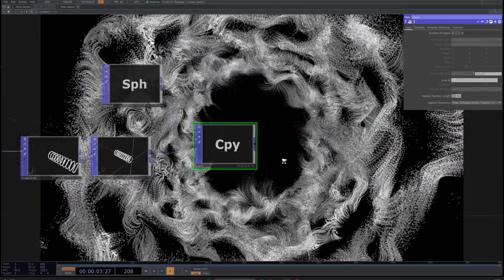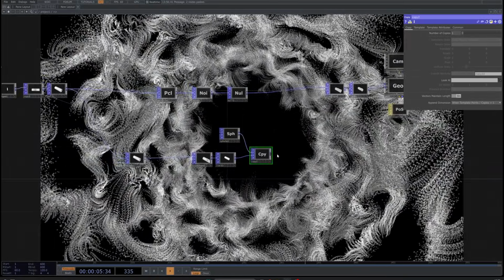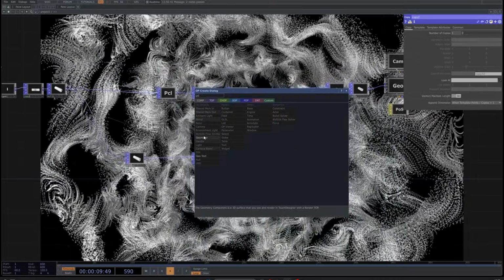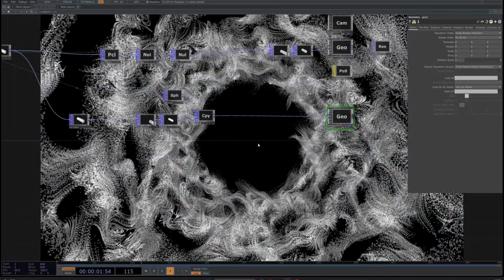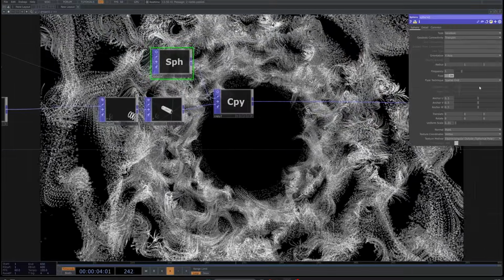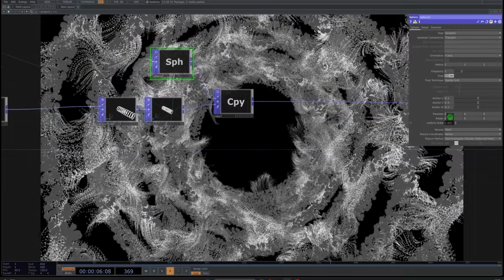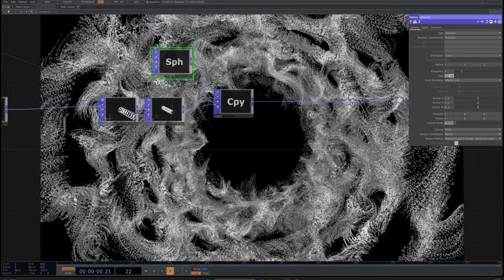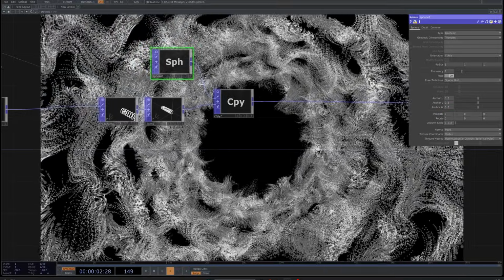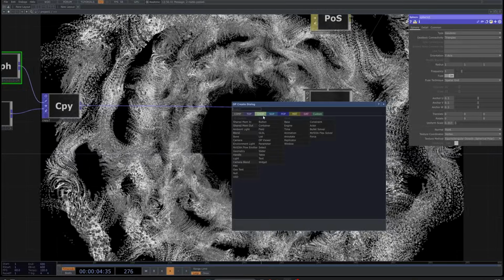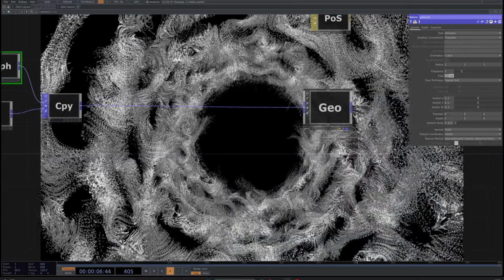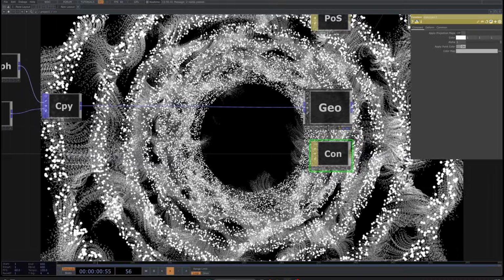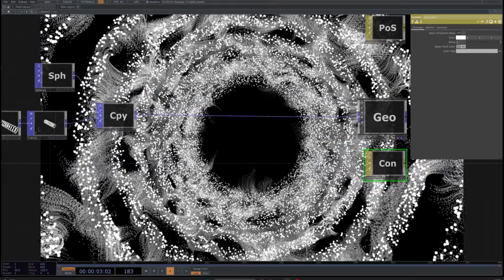So I'm going to join both of them and then link it to a geo. So now we can barely see it. Let's see if I increase a bit. Yeah, you can see we have the sphere being instanced, but because we don't have any material, we cannot really see it. So I'm going to use a constant there and use it as parameters. And now we can have all the points being shown.